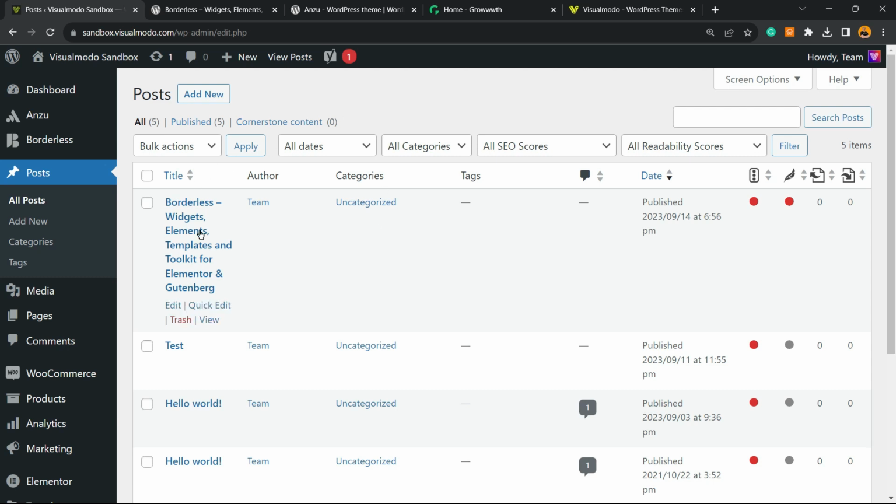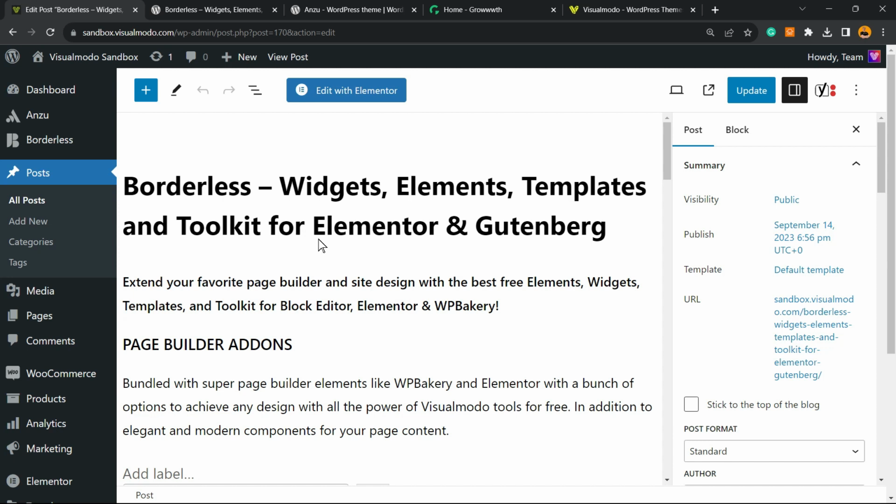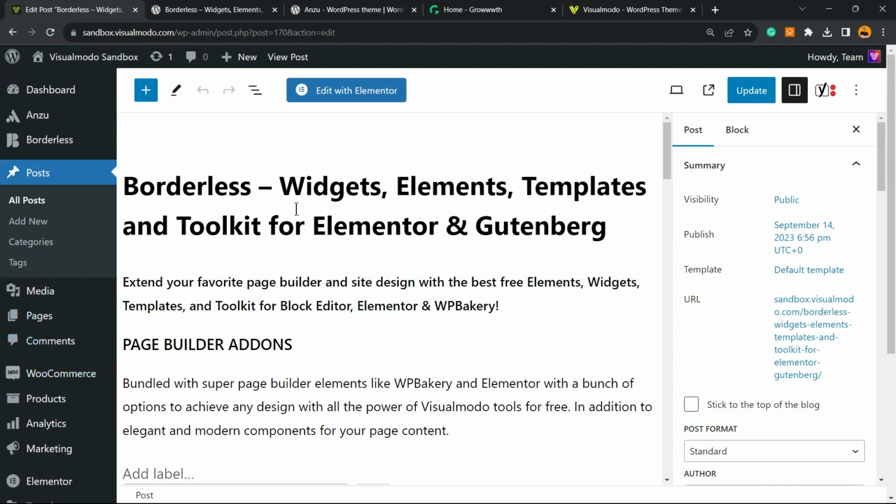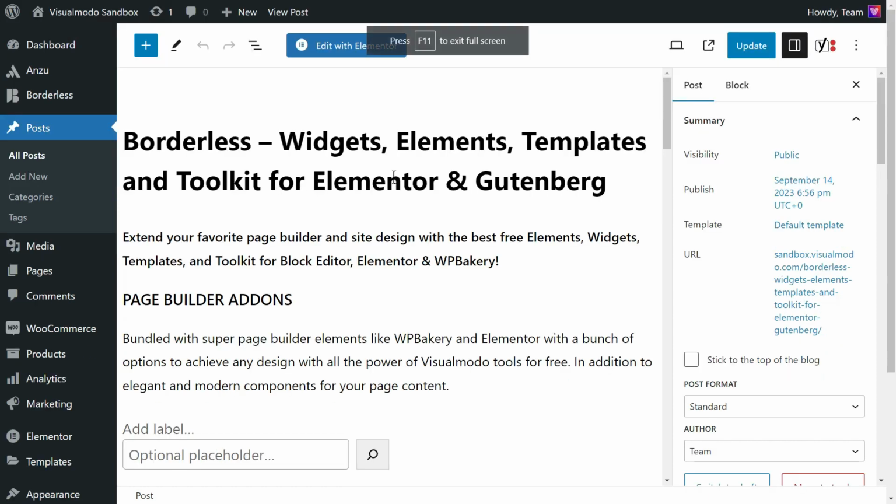The very first thing to do is locate the post that you would like to edit and start writing content with full focus, okay? So as you can see, there are a lot of distractions right here. We have some buttons, we have some browser windows, we have the WordPress left sidebar of menus. So the most important thing to do is locate on your keyboard the full screen key.